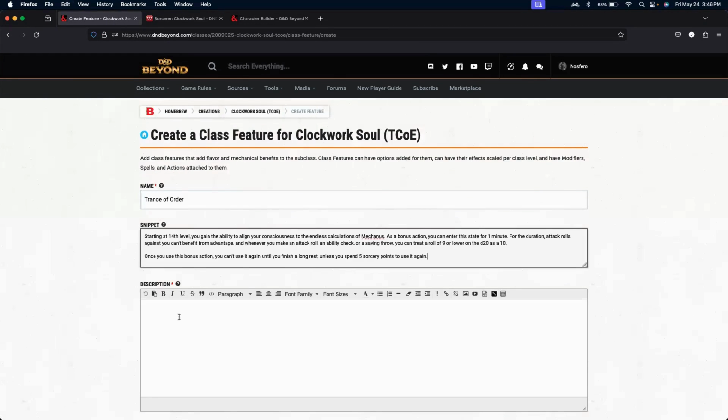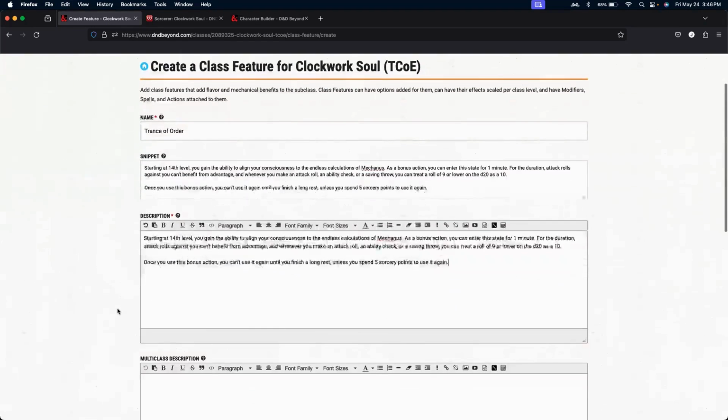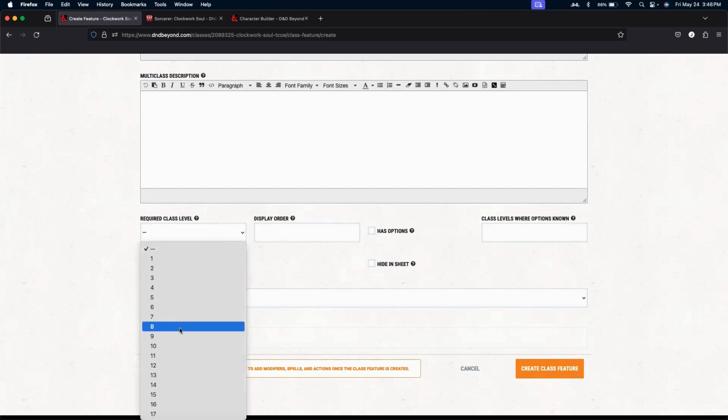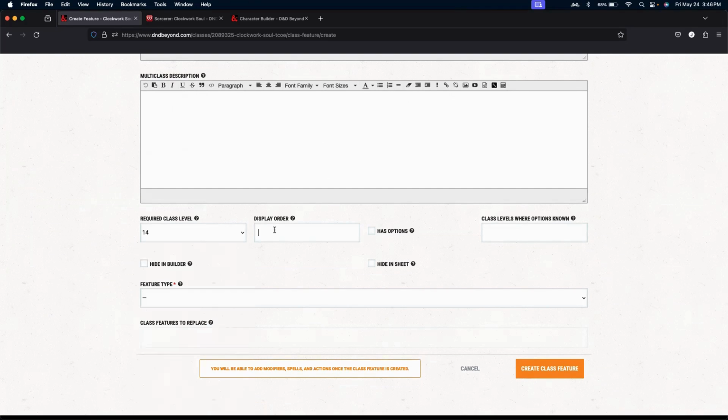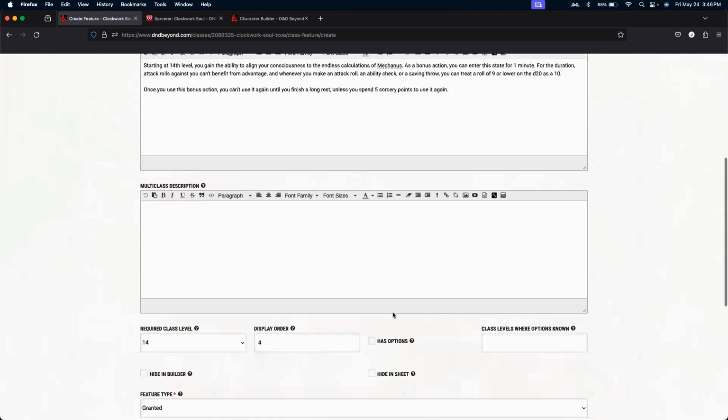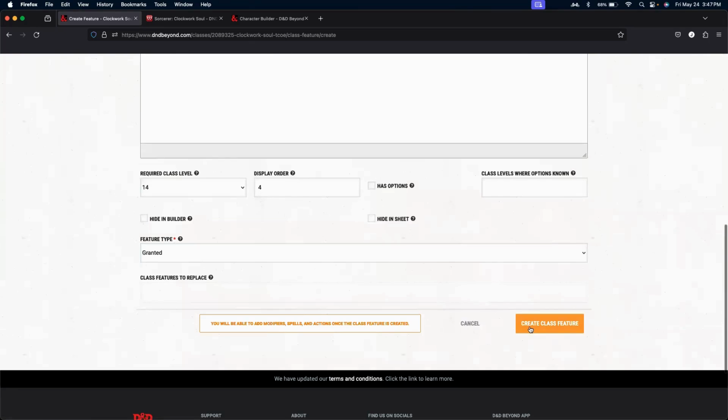Okay, paste into the snippet and description fields everything we just copied. That is 14. Display order is 4. Granted. Create the class feature.